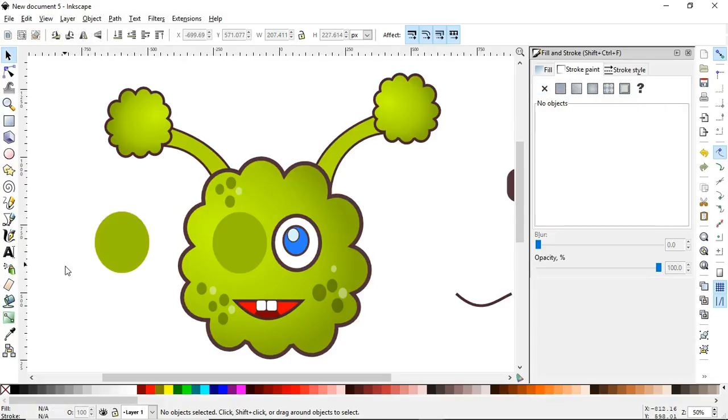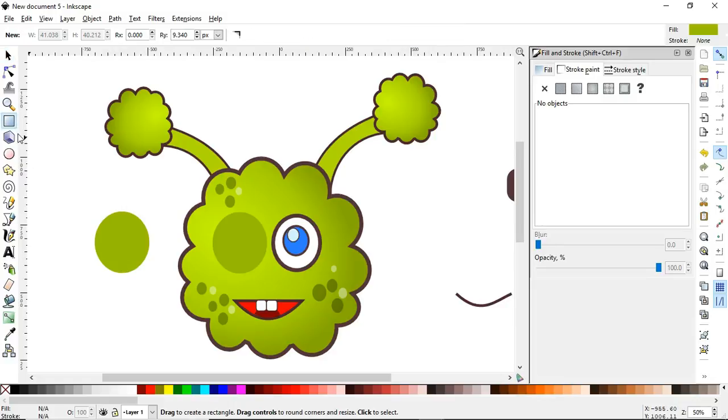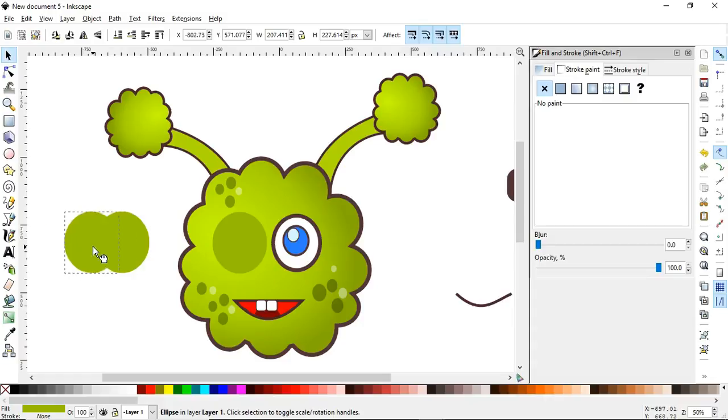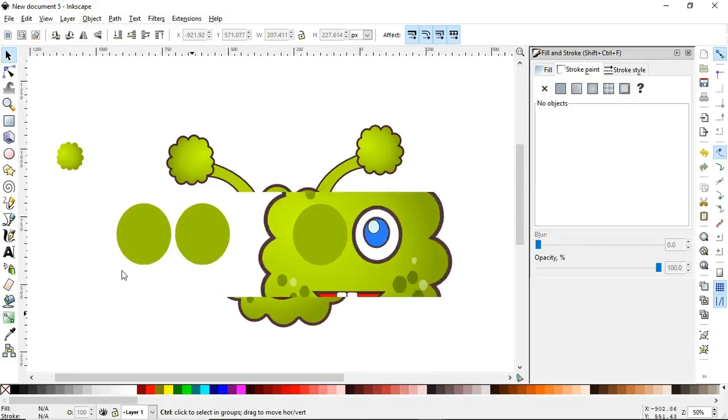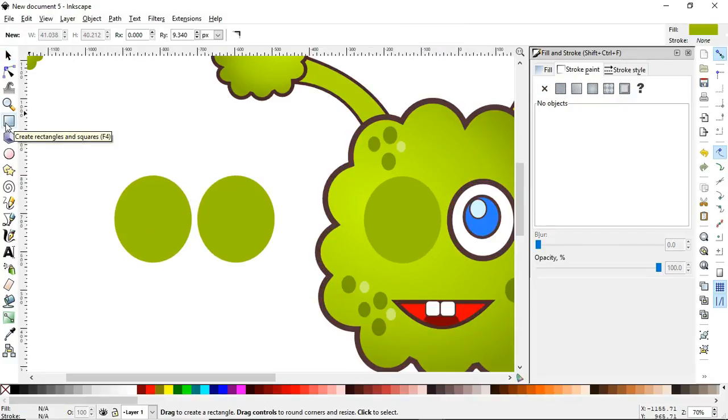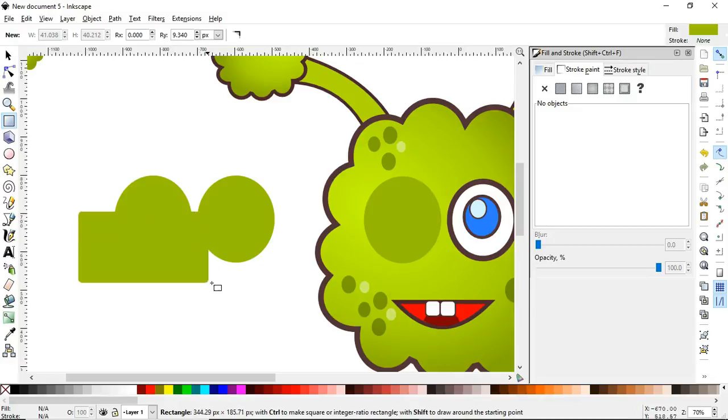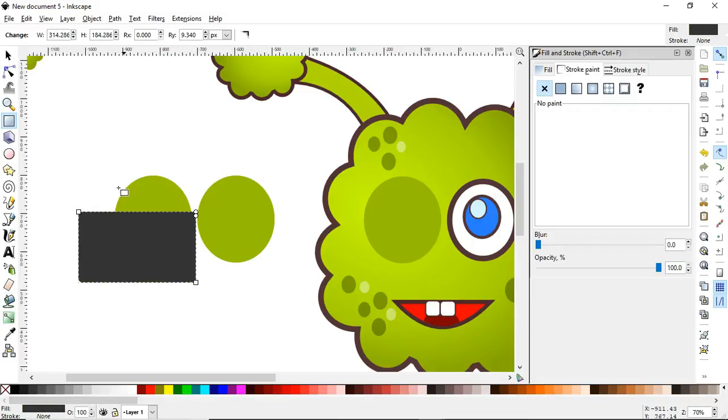Now we need to actually clip it in two different parts, so we can make it the top part of the eyelid and the bottom part of the eyelid. To do that, first of all, let me go ahead and duplicate this one more time and keep it here for our reference. Now I'm gonna go to this rectangle tool, create a rectangle like this. Let me give it a different color so that you can understand what I'm doing.